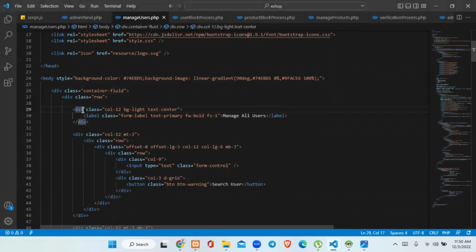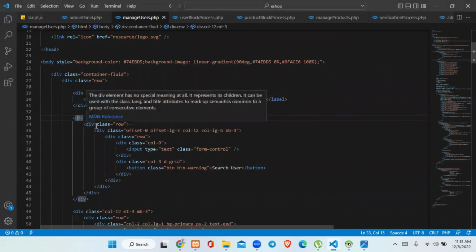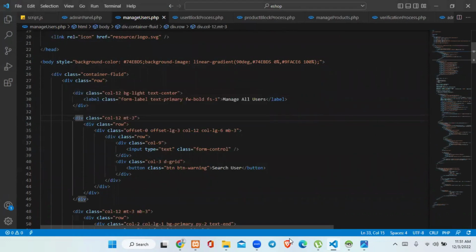And for our label, Manage All Users, I have given classes such as form-label, text-primary, and font-weight-bold, and a font size as 1. Over here, I have given our search bar. Inside this col-12 and margin top 3, I have given our text field over here and our button over here.